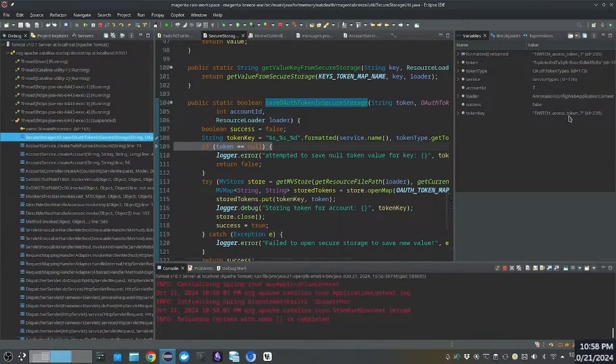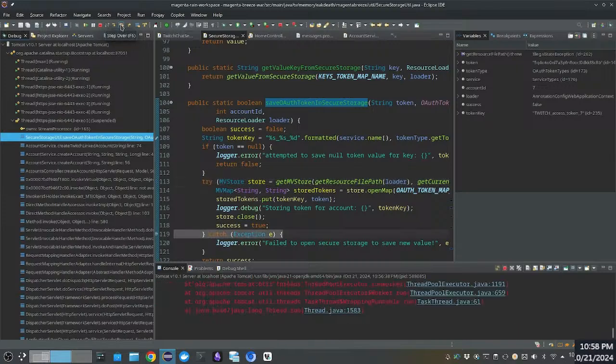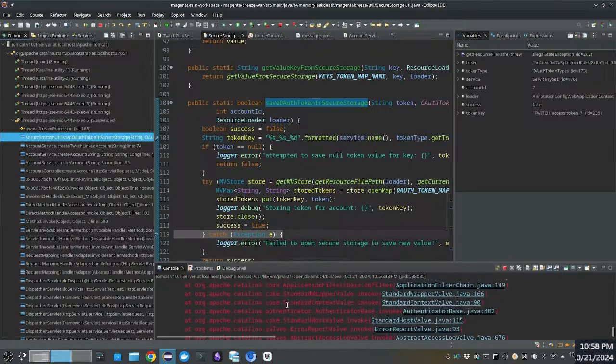Twitch access token 7, okay. So then the token itself is what? It's that, okay. So I'm actually storing it, hopefully. Oh, nope, there's an exception. What is this exception?